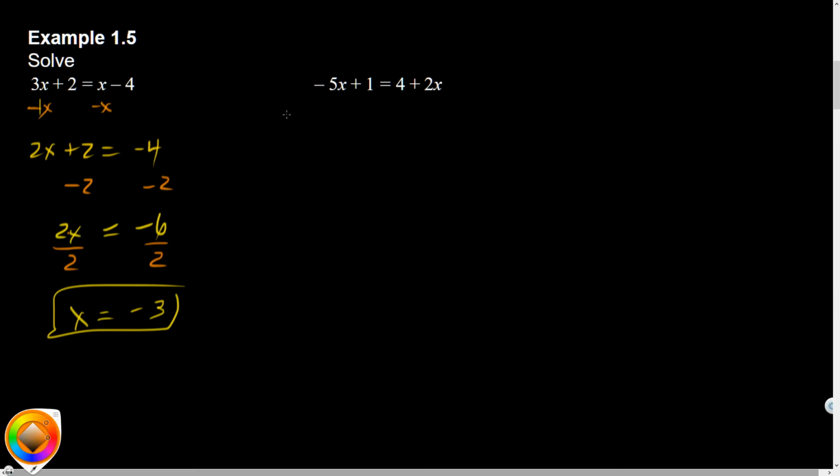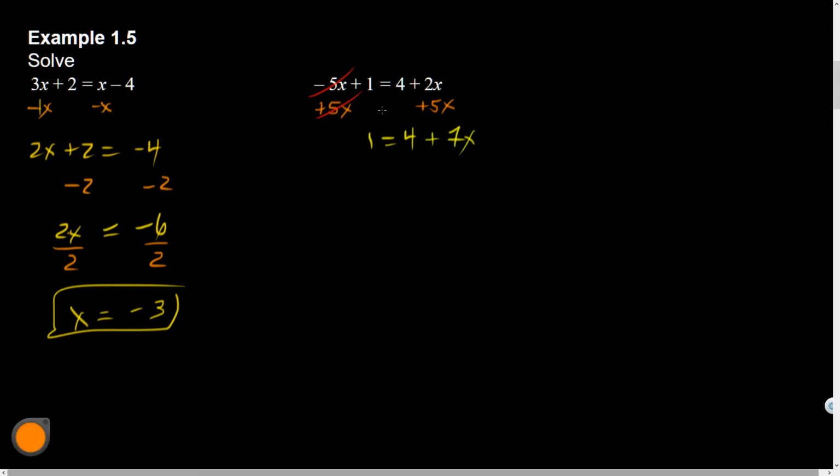All right. Over here. Let's keep cruising. All right. Trinley, which is smaller, negative 5x or 2x? Yeah. I mean, 5 looks bigger, but it's negative, and yeah, I'd rather have $2 than owe someone $5, right? So I'm going to move that negative 5x. Folks, how can I move a negative 5x? Yep, so I add 5x to both sides. Notice that these would swipe, those cancel out. Lovely. I get 1 equals 4 plus 7x.